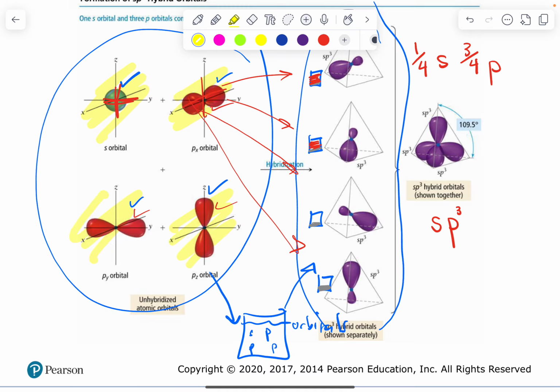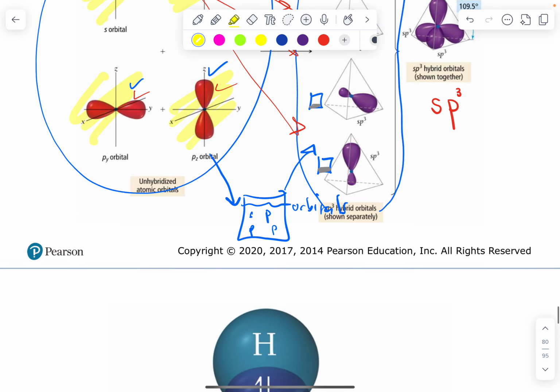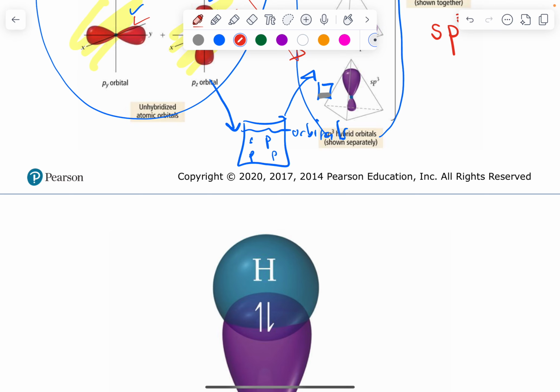So obviously we're going to do more examples of these. We're going to look at ones that are something other than just sp3s. But the key point that you are going to keep coming back to is first, you're going to determine the number of electron regions, which you're experienced doing this now. We do it all the time. We count them up, either a double bond, a single bond, a triple bond, a lone pair of electrons. Those each count as 1 electron region.